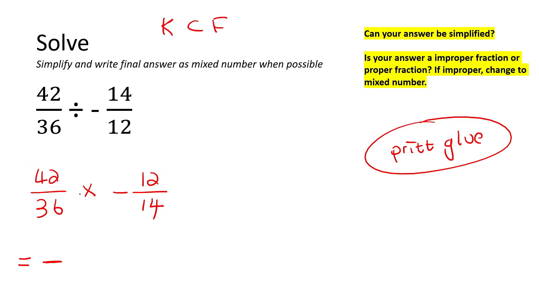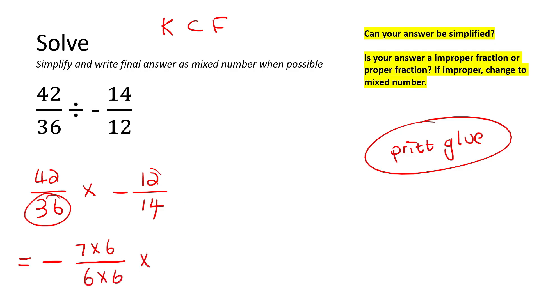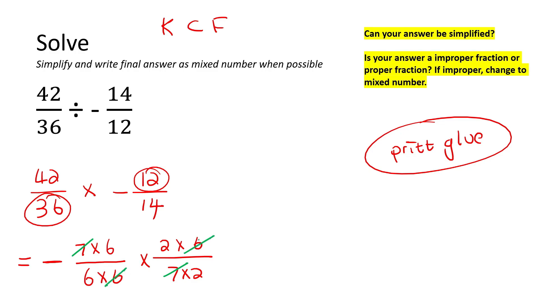Now I'm just going to start breaking numbers down like we've learned with multiply. I'm going to change this to 7 times 6, and then 6 times 6, and then 6 times 2, and then 7 times 2. There's a 7 here and a 7 here, so we cancel those. Then this 6 and this 6 can cancel, and this 6 and this 6, and this 2 and this 2 can cancel. So the answer is literally just negative — and since there's nothing else left we just say 1. The answer is negative 1.